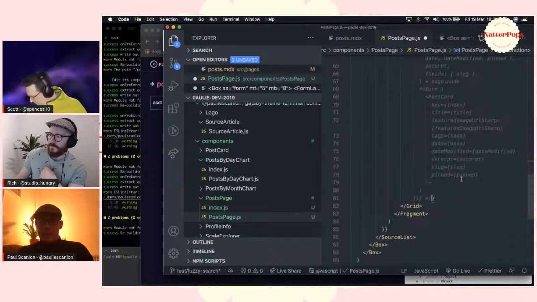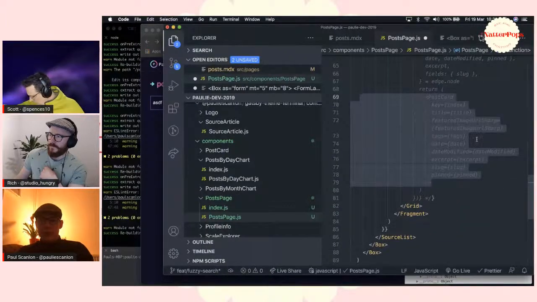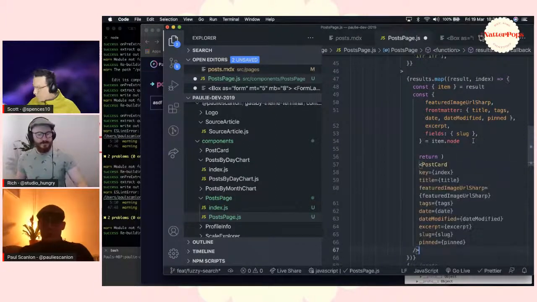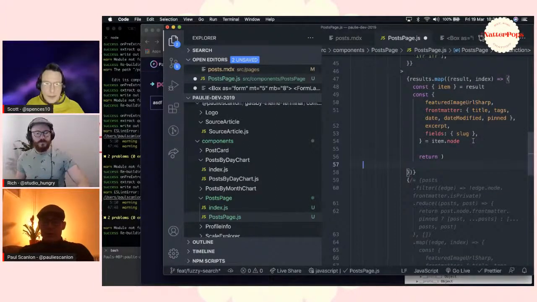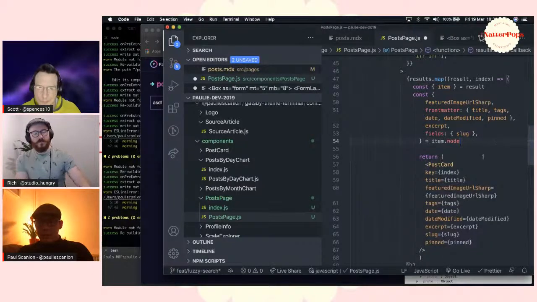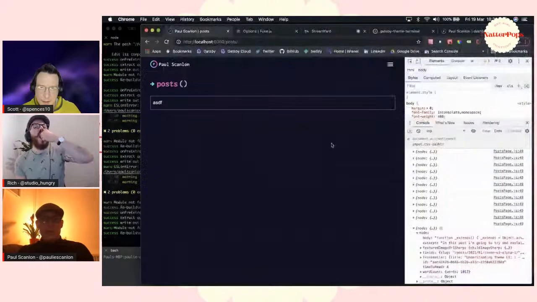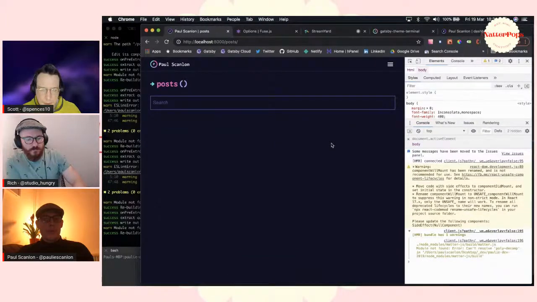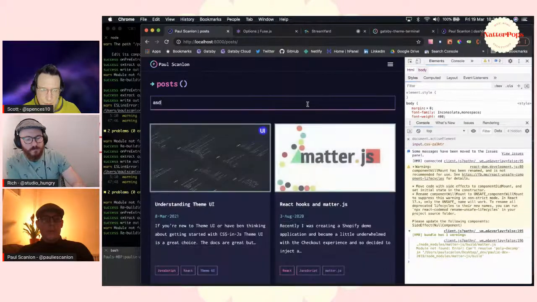That should give me all the destructured things that I can then return in the postcard component, which I've already made. Does the postcard still work? Okay. Yeah, there you go.